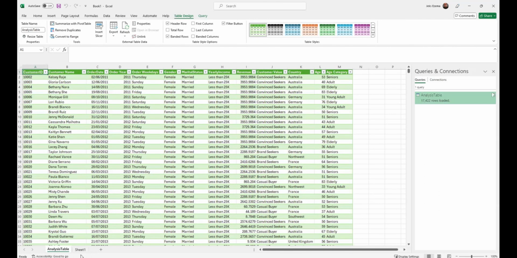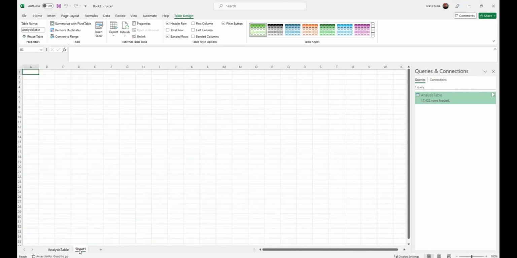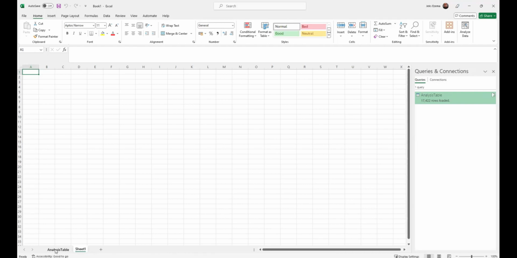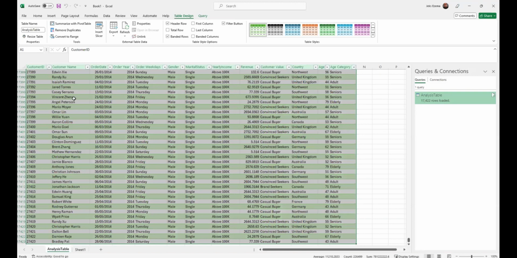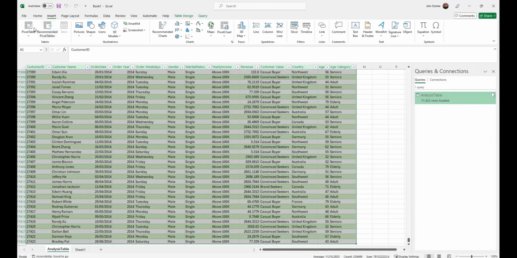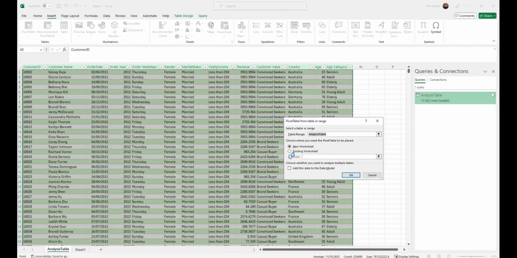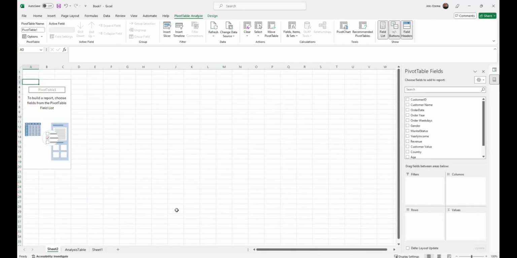Good. Now this is our analysis table. The next thing I will do is create a pivot table from this, right? I'm going to press Control A, then go to Insert and create a pivot table. It will ask me, yes, I want it in a new sheet. I can name this sheet pivot table, because that's where we'll be building some short tables that we'll use for our analysis. Then I have the analysis table, which is the main data.